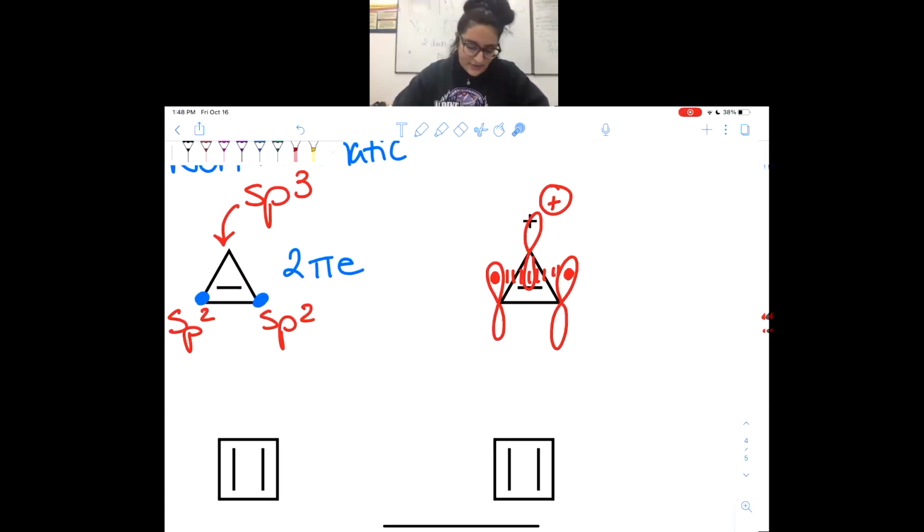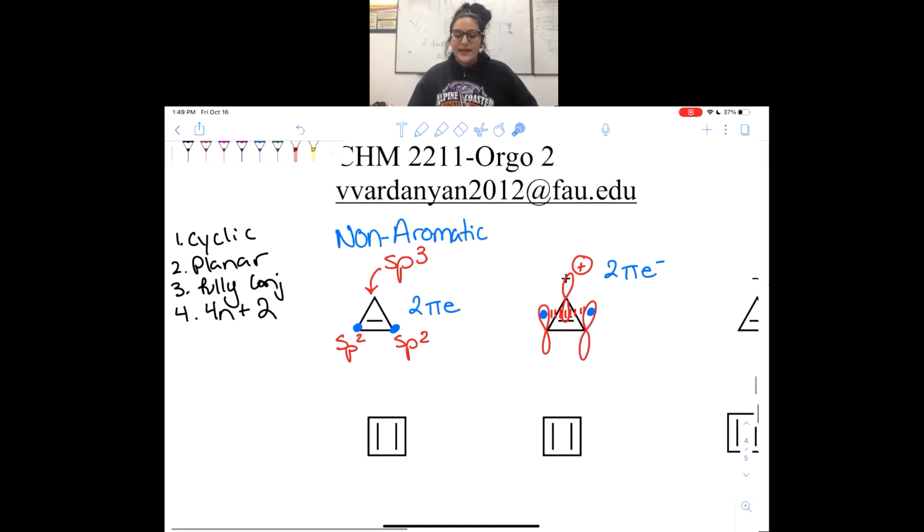So now we got to count our electrons. And I'm going to go over that again in blue. So we have 1, 2, and this pi bond is empty. So altogether we have 2 pi electrons. And the 2 ways that we can think about this are, you could either say that each double bond contributes 2 electrons, which is just easier for some people. The way I like to think about it is each double bonded carbon contributes 1 electron. And that's what we've essentially drawn out here. And we've shown that each one of these carbons contributes 1 electron. So whichever way works for you, whichever one makes more sense, you're going to get the same answer. So just keep that in mind. Is that a little bit more clear as far as counting goes for these 2?